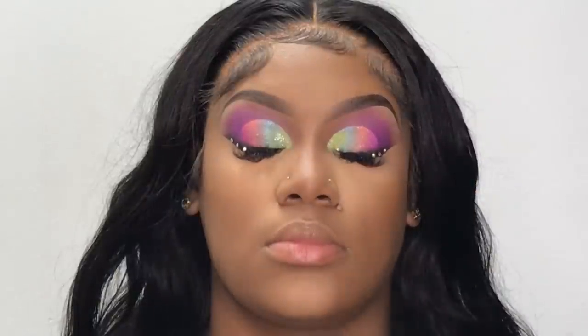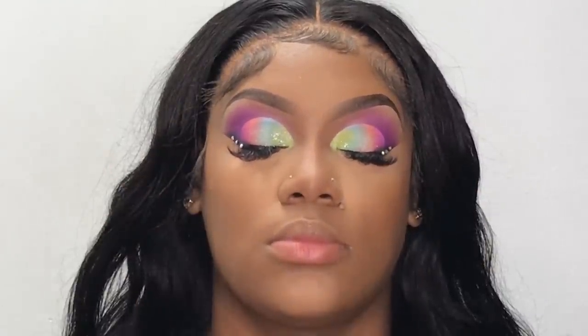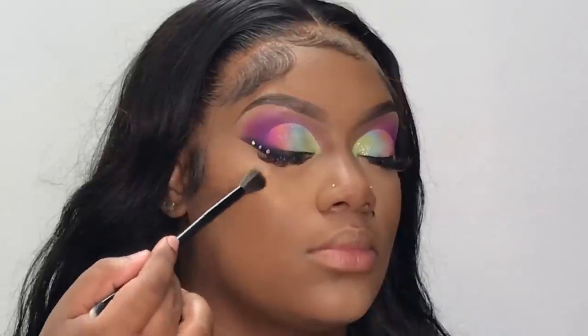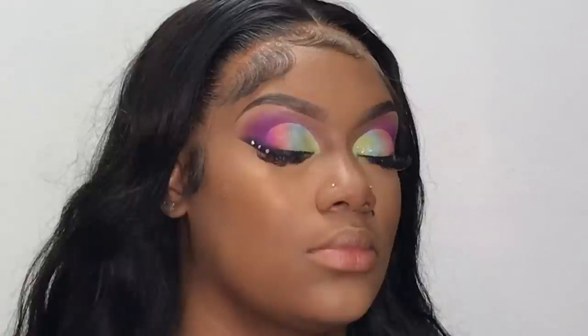I'm gonna go ahead and spray her face with some setting spray to lock all this lusciousness in place, and once that's finished, I'm just going to fan the spray out, and then I'm gonna highlight her face. To highlight her face, I'm just taking one of these shimmer eyeshadows from my Jaclyn Hill times Morphe palette.